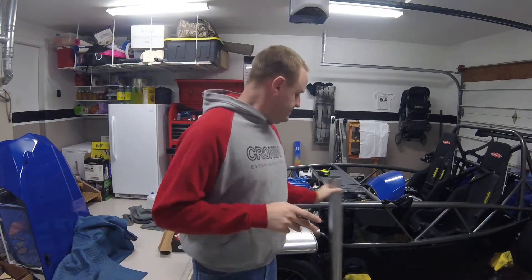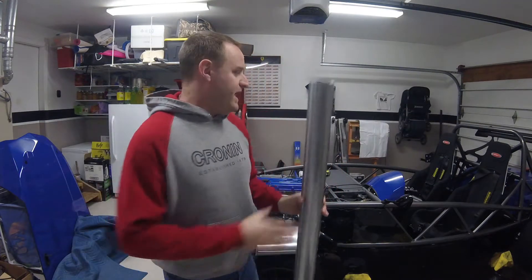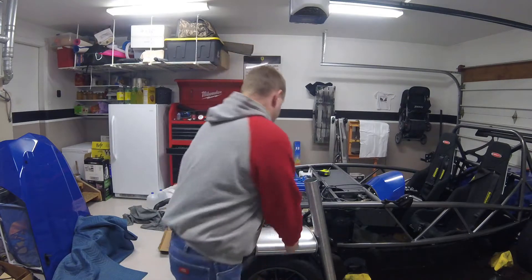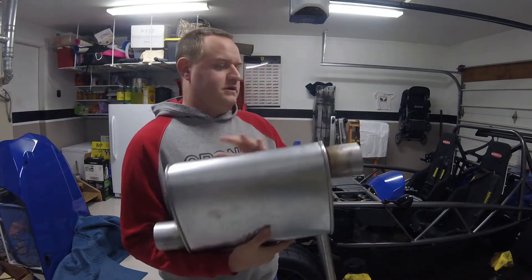Now I'm going to do the full tunnel exhaust. There is a flange basically right after the downpipe, then there's going to be mainly this piece of straight three-inch pipe going back to the axle, and then right before the differential I'm going to have another marmon flange. It is going to turn around the differential and I will have this beautiful Dino Max muffler.